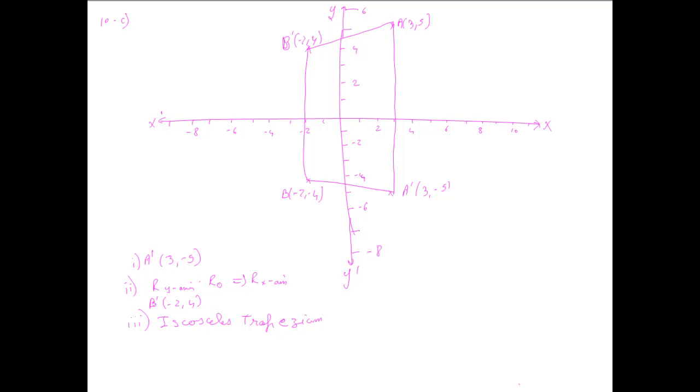Further, it says, name two invariant points on this figure under reflection in x-axis. So, children, invariant points will be on the x-axis because they do not vary. We'll name these as points P and Q. P coordinates 3, 0 and Q coordinates negative 2, 0 are invariant points on the figure.